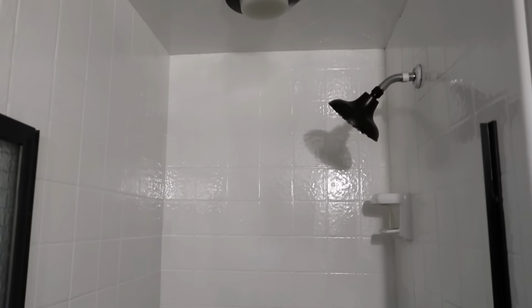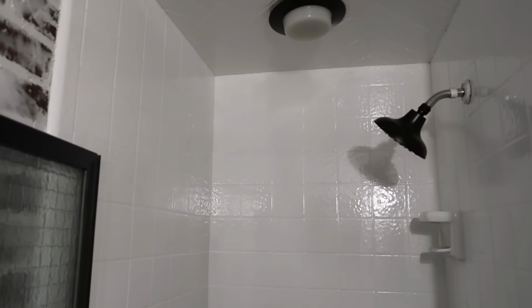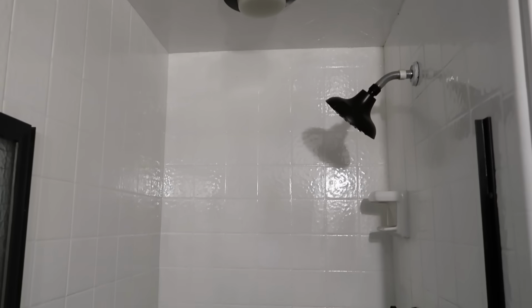Here is the shower completely done, and I'm so surprised at how this turned out. It looks like legit normal white tile. It's crazy. As you can see here, the glare, it literally looks the same as if this was new white tile. We've actually already taken showers in here and it's held up really nicely.